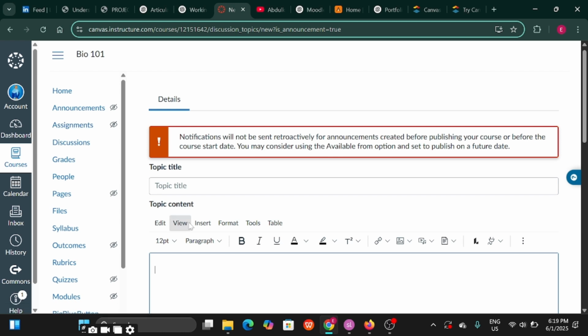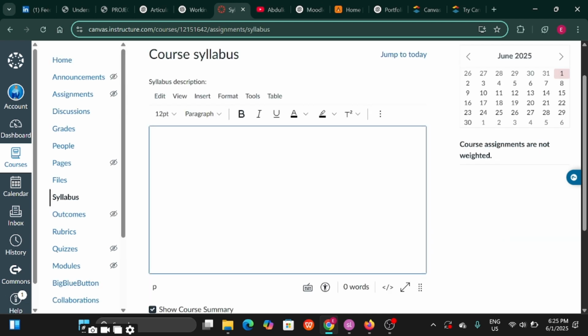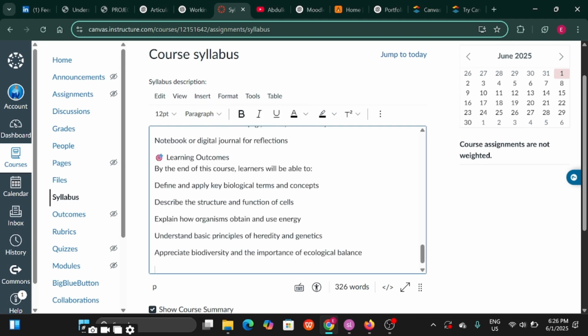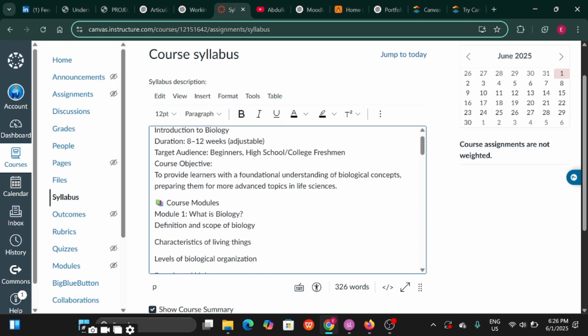So after putting in your course content, another thing I forgot is the syllabus. The syllabus is essential so that students know what they are going to learn. They will know what they sign up for, what the syllabus of this particular course is. They are going to design a syllabus for my course here. I'm going to paste the syllabus for my course here, for any learners to see.